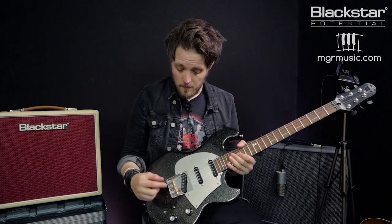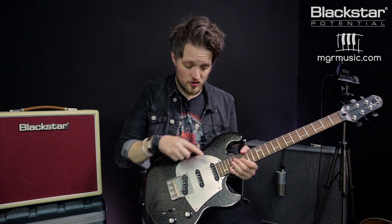If you like those big high headroom American clean tones and you're also a fan of players like John Mayer, you can flip your Strat-style guitar into the fourth position, which is the neck and the middle pickup together. Using that same tone, we get that John Mayer-esque, slightly hollow, slightly scooped clean tone.